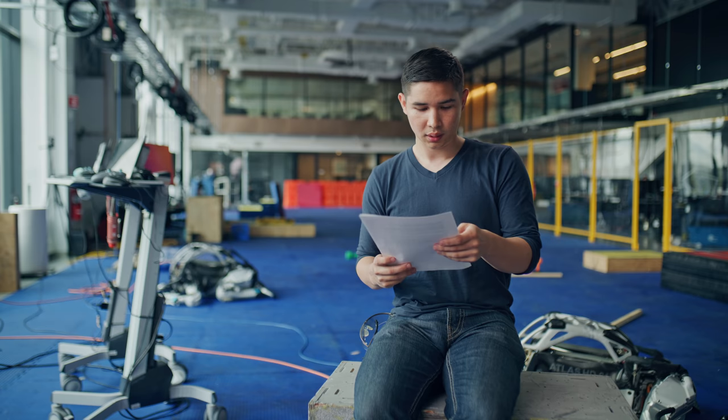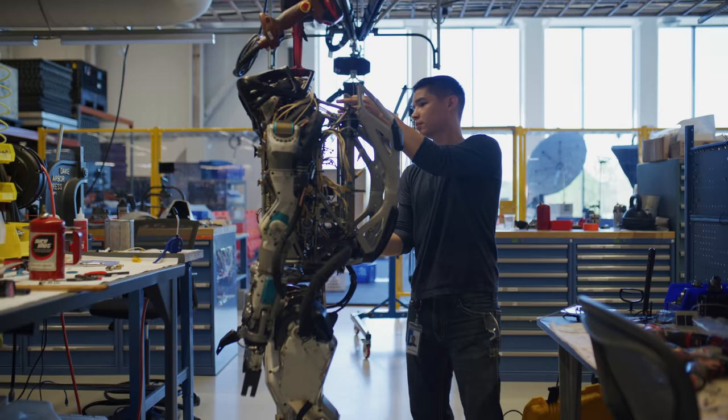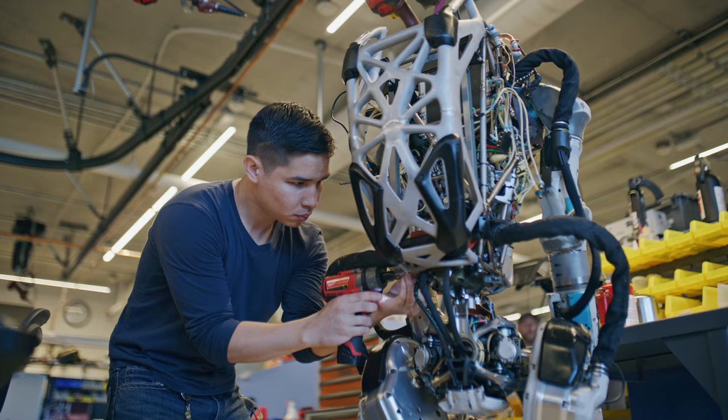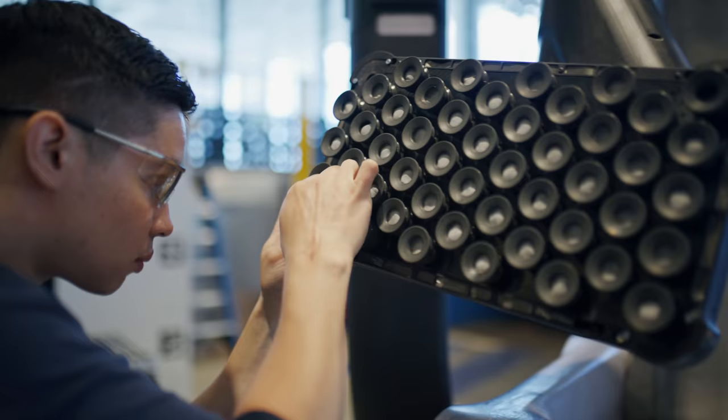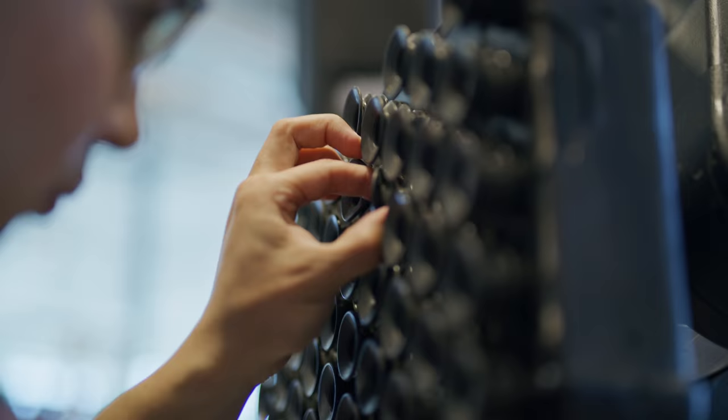What hardware do you specifically focus on? On Atlas, that robot was more or less finished by the time I got here, so I just did a few upgrades — we upgraded the battery, working on how that battery gets installed and the roll cage that protects it. On Stretch I focused on the distal arm, which is the end of the robot by the wrist, and the gripper as well.